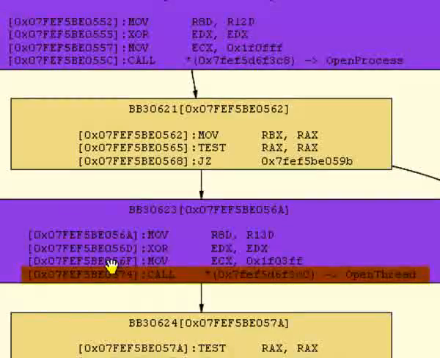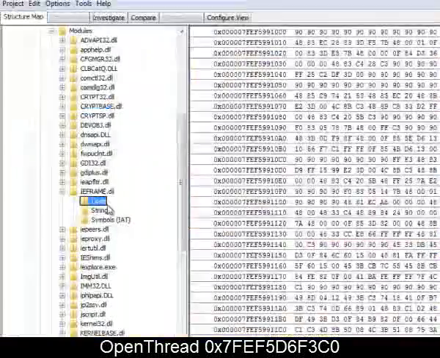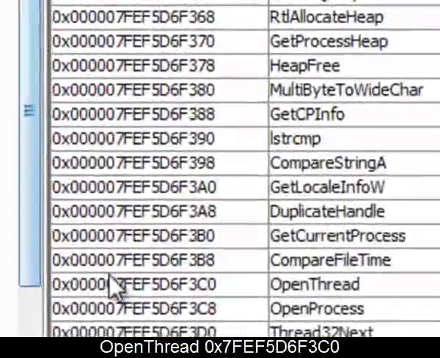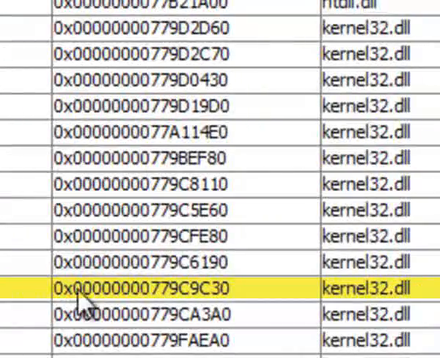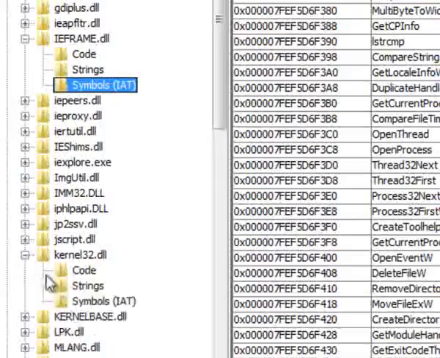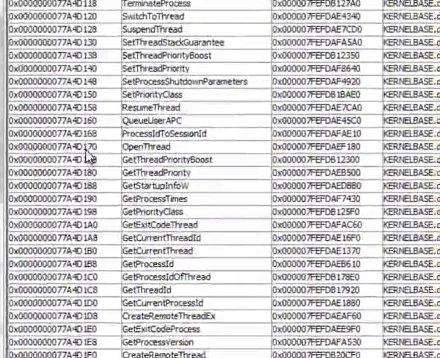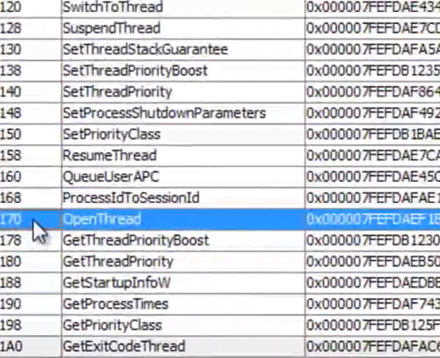We can see which library this is by going to the Import Address Table, IAT, for ieframe. But first, we will take note of the function name and its address within the module. Looking at the IAT, we observe that OpenThread is imported from kernel32.dll at this target address. In Windows 7, kernel32 forwards this function call directly to kernelbase to support backwards compatibility. By navigating to its IAT, we can see that kernel32 imports the function OpenThread from the library kernelbase at this target address.